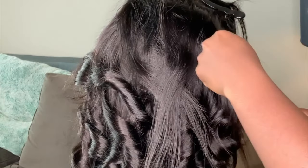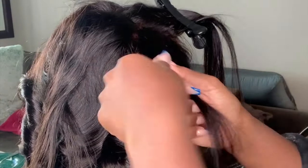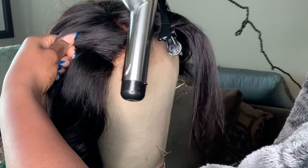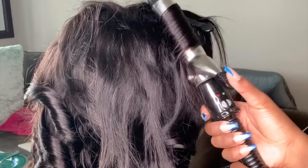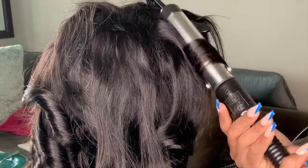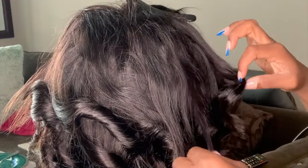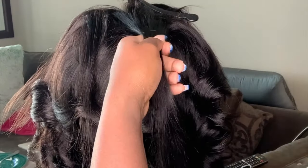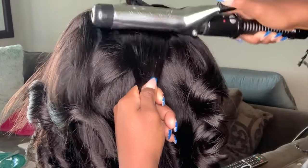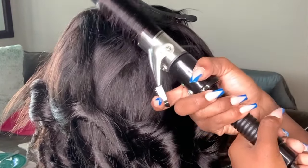Like, I had this customer, like, 2 years ago, I remember. She went off on me, y'all, because her closure was short. Y'all know how some of the closures, they come short. I don't know why, but the hair pieces be real short at the top. And she went off on me, talking about I messed it up. I was like, sweetheart, I didn't do that. If you have a problem with it, that's your business. I gave her compensation just because she was getting on my nerves, honestly. But yeah, some closures just come short.